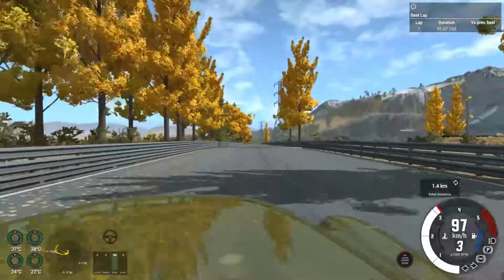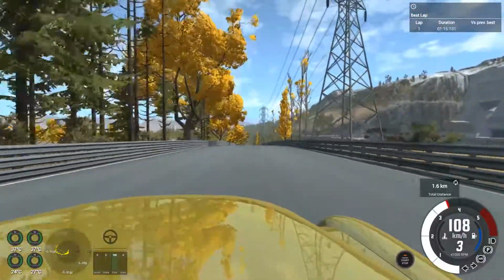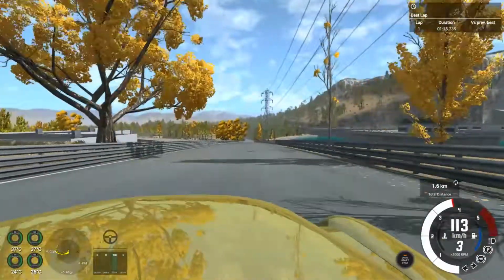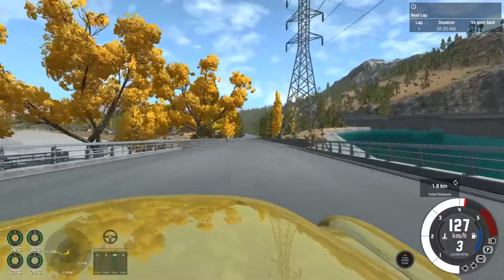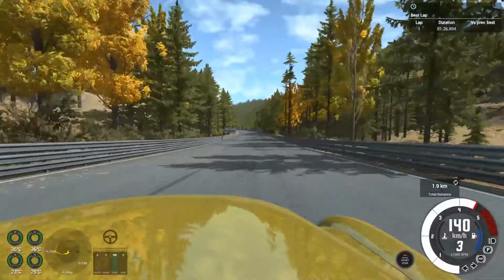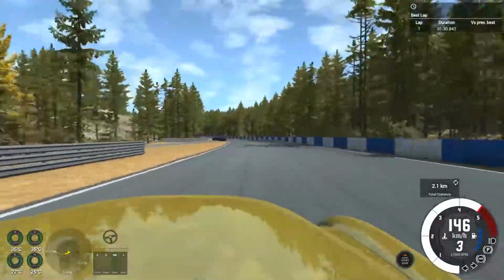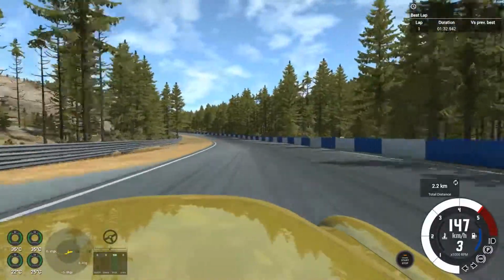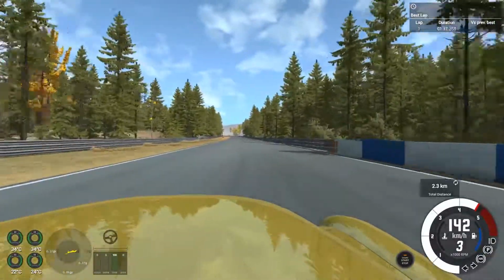Let's see what kind of speed we get on the straight here. This might be where this car does a little bit okay. Will we reach the 150 km/h thing? Probably not, because that's just a theoretical top speed. Well, 145, 46, it's not so bad. We did actually reach the RPM limiter there, so that's good.